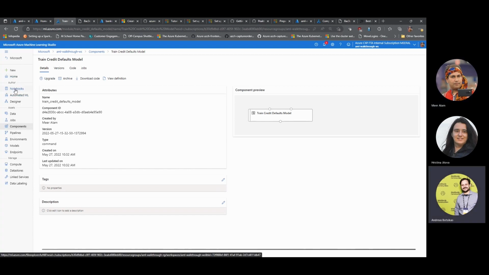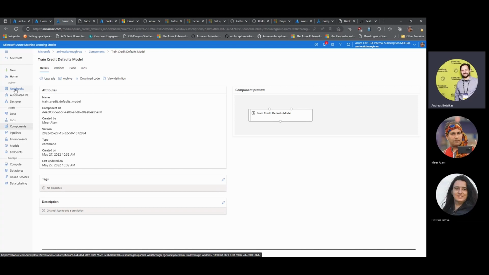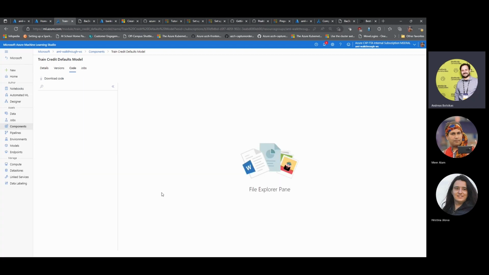What I could add about components is that the way I think of it is a way you can package a piece of code. If you switch to the code tab, you will see that code and an environment. Here I see that you have this train.py code, which will be executed.